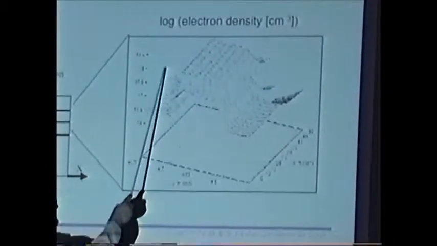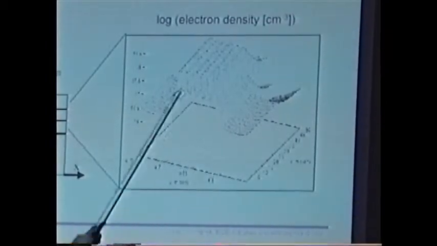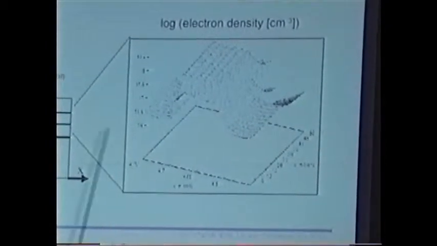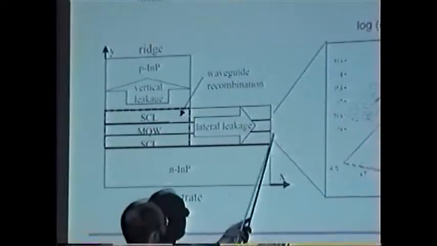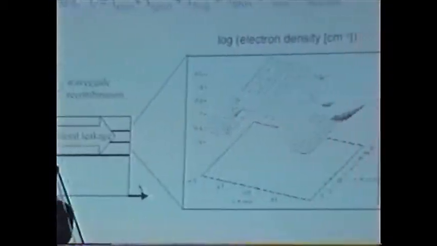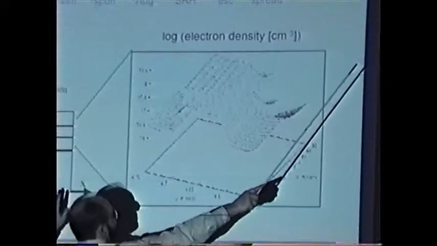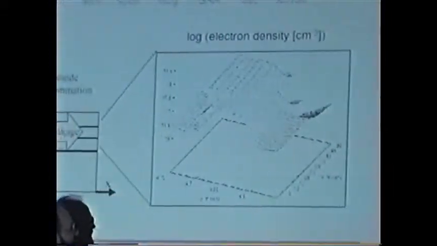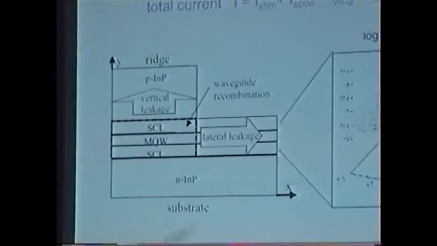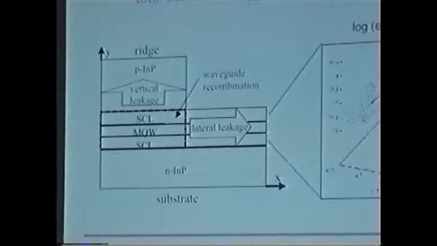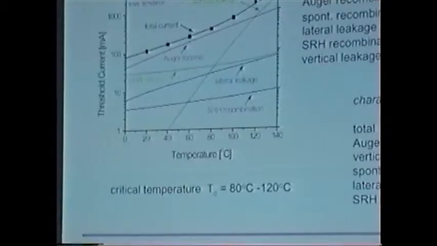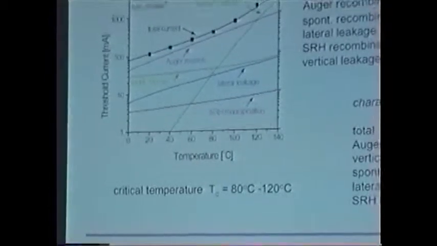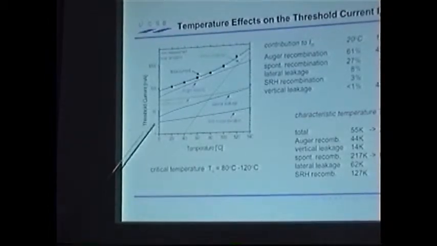This is a surface plot of the carrier concentration. You see the six quantum wells in basically this narrow window of the device. In this region, the carriers diffuse away, so you have a declining carrier density. This is considered lateral leakage current. The electrons jumping out of the P side into the indium phosphide barrier are considered vertical leakage. Now we can really study physics with the software.